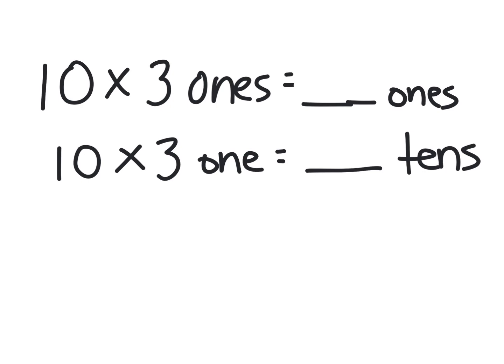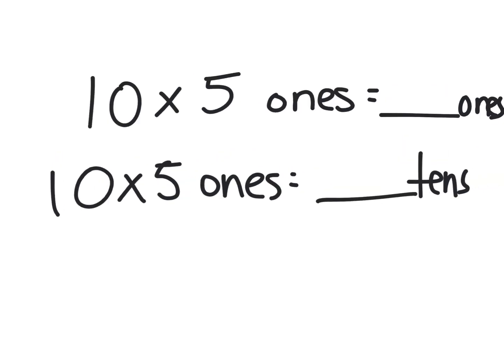And really, when you look at what they're asking, they're saying 10 times 3 ones is how many ones? Well, that's 30 ones. And 10 times 3 ones is how many tens? 3 tens. You'll see the questions are the same. The unit that they're asking for is different. So this is asking for ones, so that would be 30 dots in the ones place. And if we rebundled that same question into tens, there would only be 3 in the tens place.